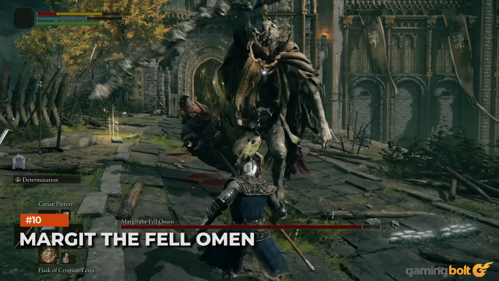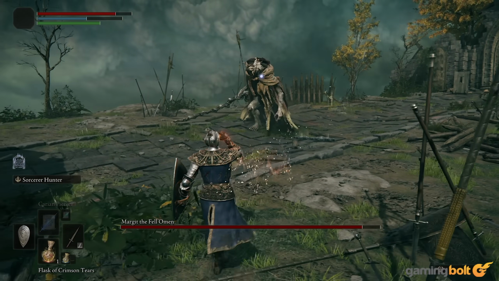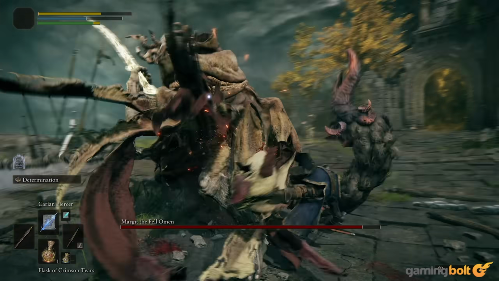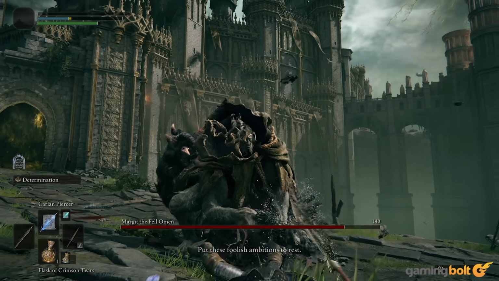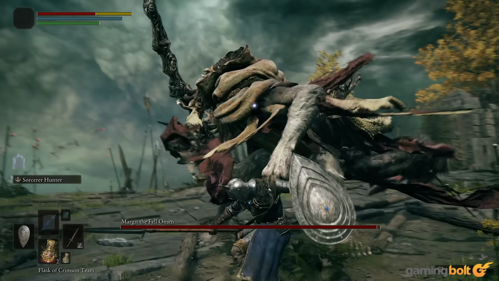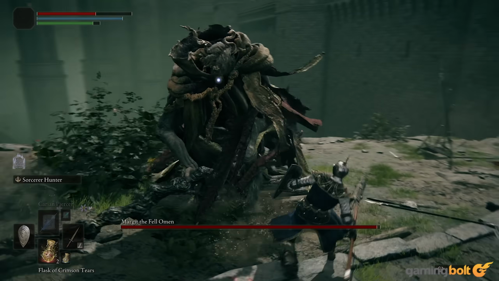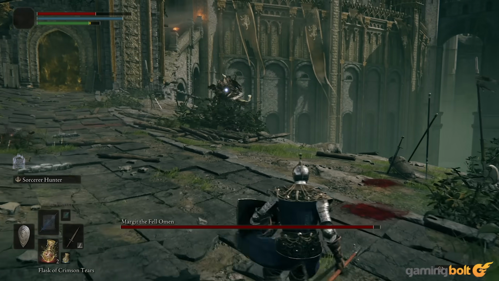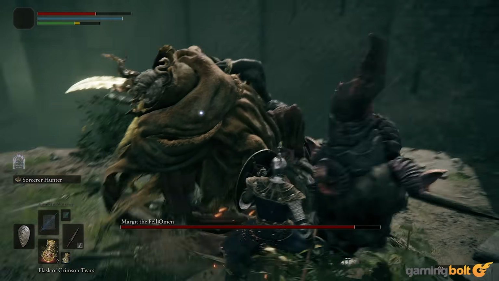Margit the Fell Omen. If you played Elden Ring's network test, there's very little chance that you didn't fight Margit the Fell Omen, because you can't get into Stormveil Castle until you defeat him, which is easier said than done. Margit's attacks are ferocious and deal crippling amounts of damage, while his long attack combos require precise timing to dodge, which can be a little hard to nail down. As can often be the case with challenging From boss fights, things with Margit do get slightly easier if you're playing as a ranged character, but only slightly.